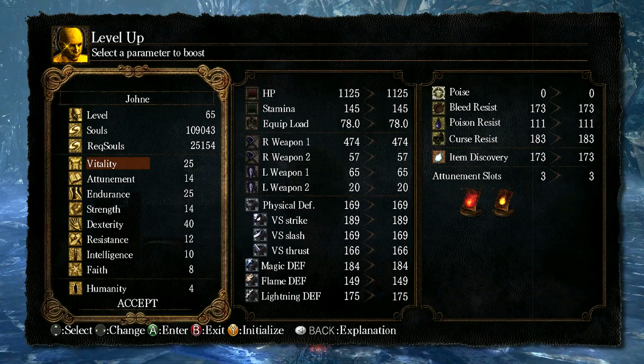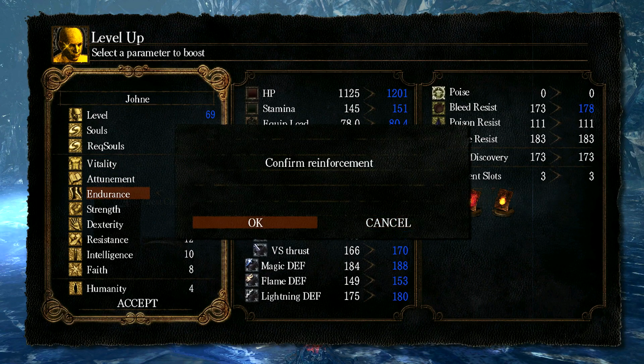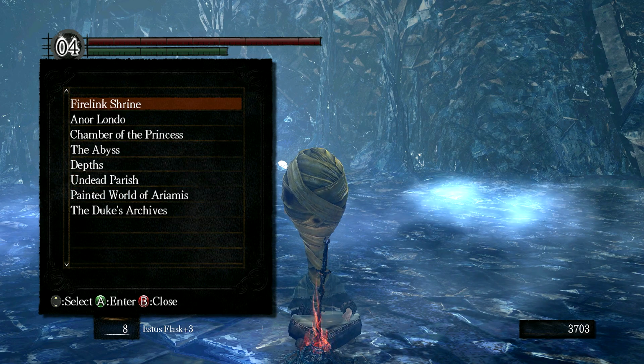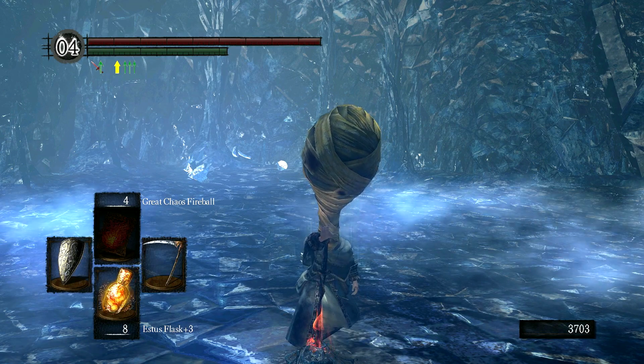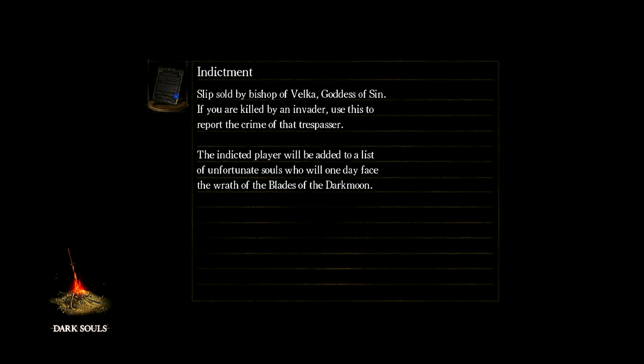Now, let's think. What should we put our stats into? I think a little bit of endurance and vitality can't hurt. Yeah, 27. Pretty good. Once we start putting more into our dex, pretty much past 40, it's not really going to do too much. We're going to get something called diminishing returns, and it's really not going to be that helpful to us at all, because for each point past 40, it gives less and less extra dex damage, so you kind of don't want to do that.